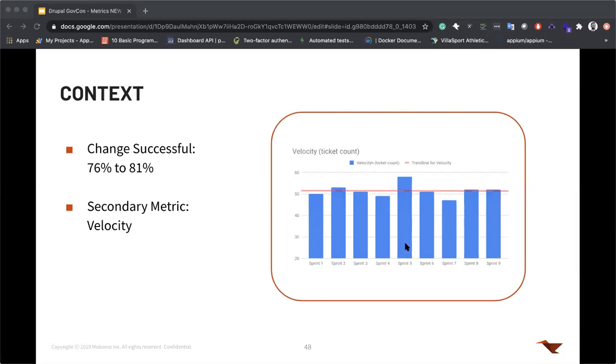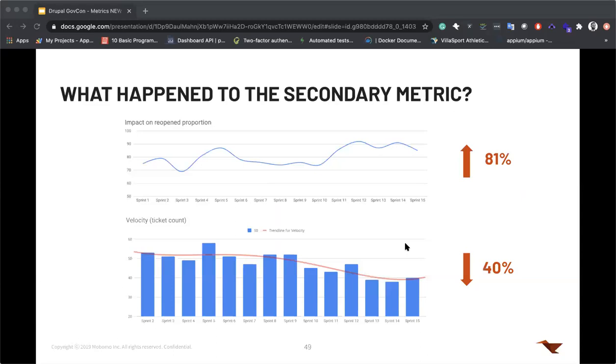before we introduced that change. So when we added the grooming sessions, we know that we bumped up the efficiency of the process to 81%, but tracking velocity, we see that we've lost 10 tickets. It's not a percentage, but it went from 50 to 40. Now, this is not necessarily wrong.